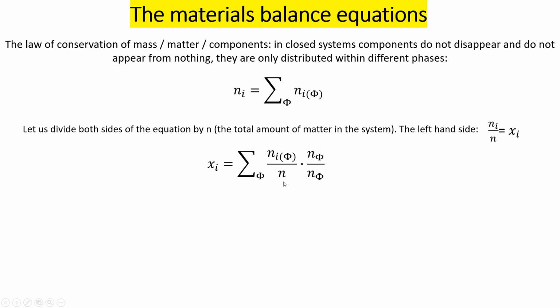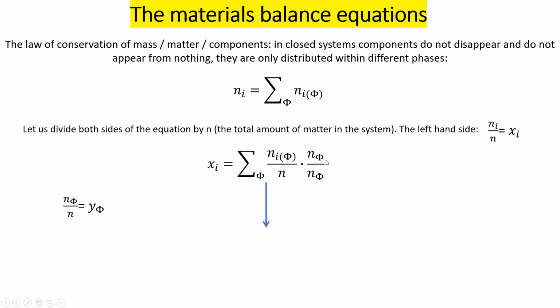Okay? And now let me use another trick. Let me multiply the right-hand side of the equation by the ratio of N^φ to N^φ. You see, I can do it because I can always multiply anything by 1. That doesn't change anything, and N^φ divided by N^φ is actually 1. But I will not simplify that. I did it on purpose. I did it because I want to find these cross ratios.